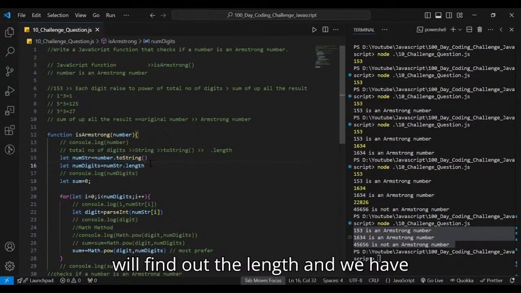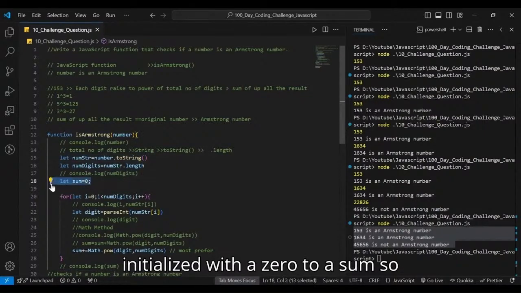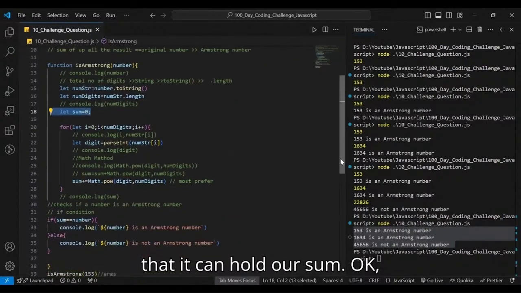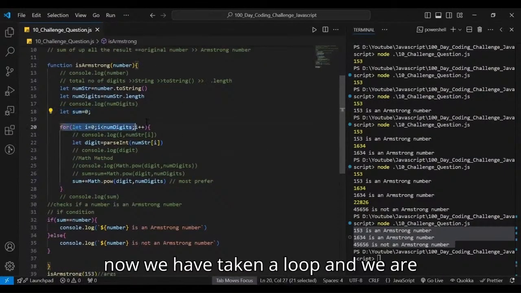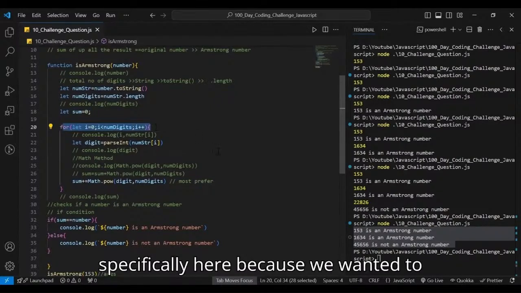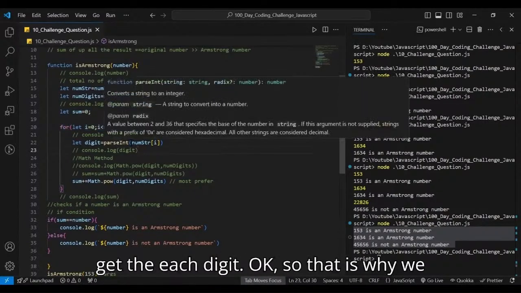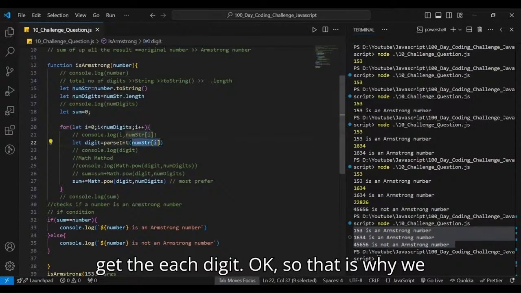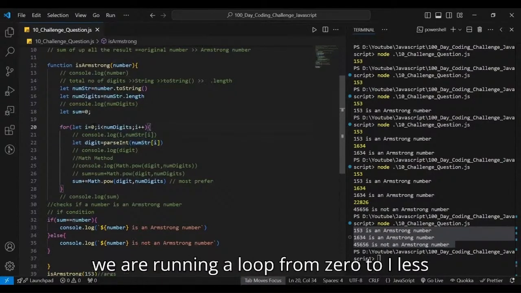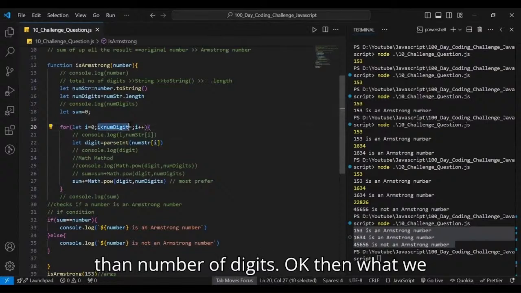This will find out the length, and we have initialized sum with 0 so that it can hold our sum. Now we have taken a loop and we are starting with 0, not with 1, because we wanted to get each digit. That is why we have done num string of i, and we are running the loop from 0 while i is less than the number of digits.